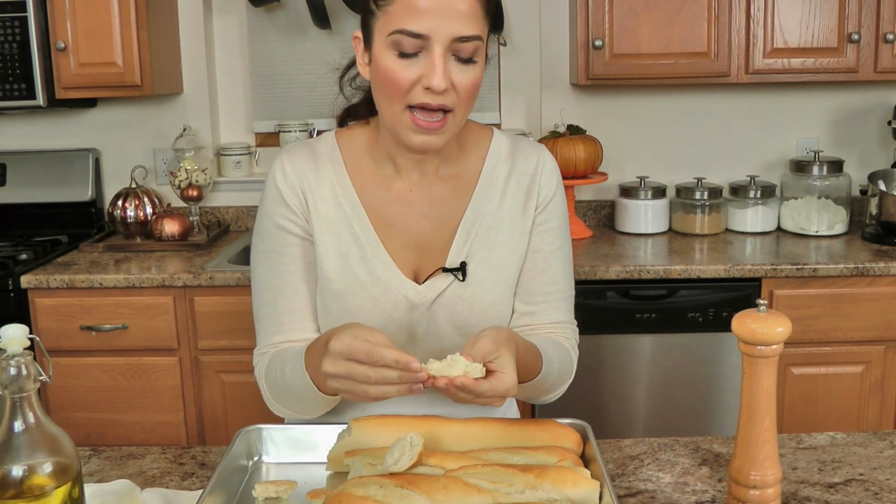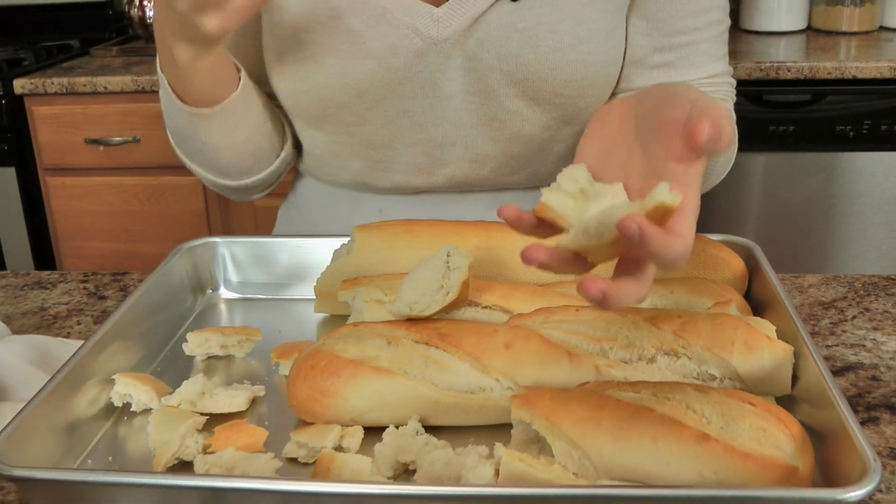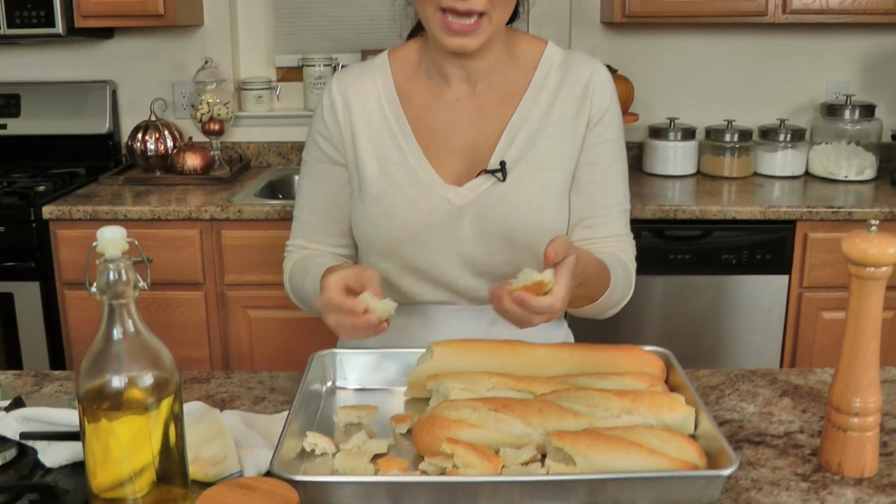I love this method because you can tear the bread or cut it if you want to, but I think you're getting too many uniform pieces, too many little squares, and if you're going to go that route, you might as well just buy stuffing cubes. One of the great things about this stuffing is all of these irregular pieces of bread that get so crispy around the edges on the top, and they give you a lot of really good texture. That's why I'm tearing it by hand, and it does make a big difference. I like to use baguettes for this. Sourdough works really well. Any country style bread with a bit of a crust on the outside works really well.